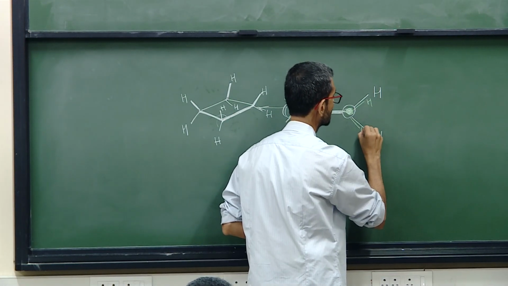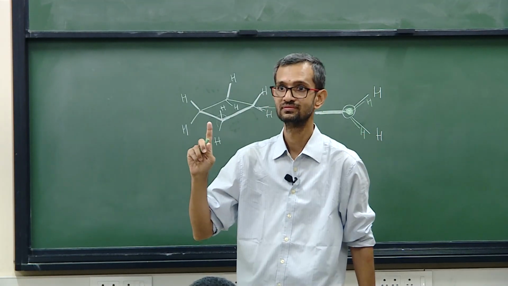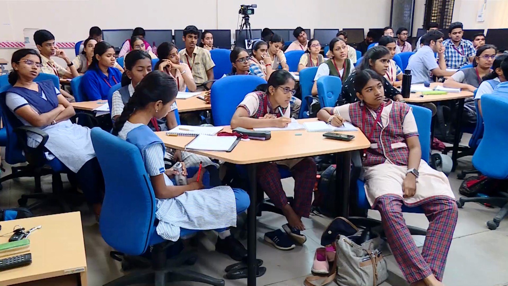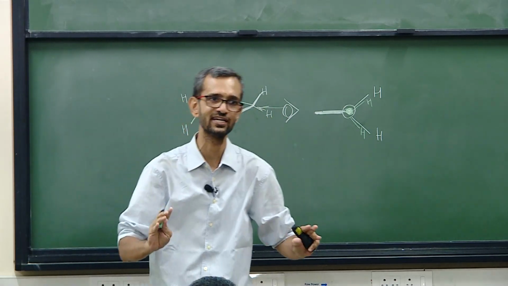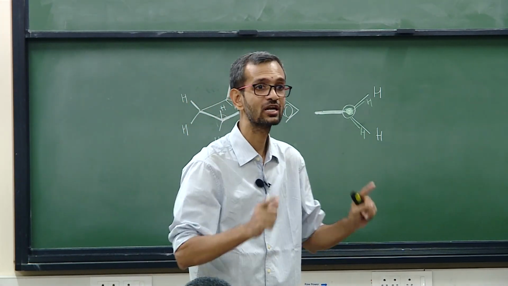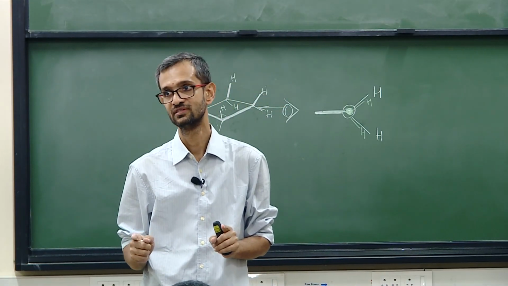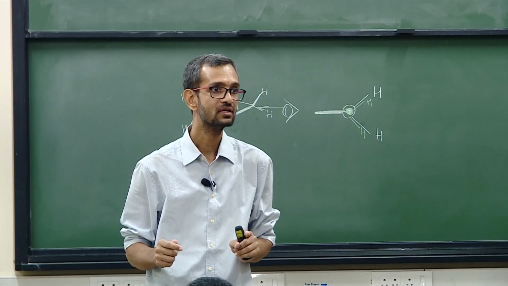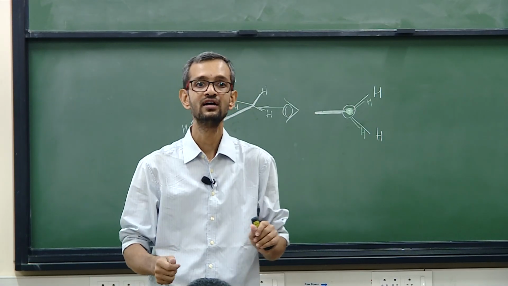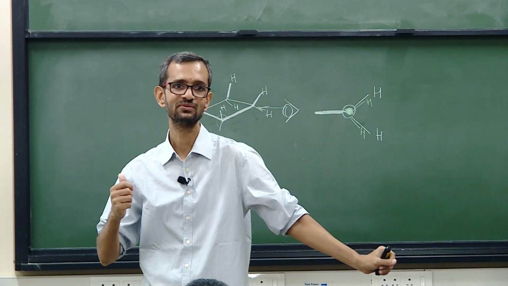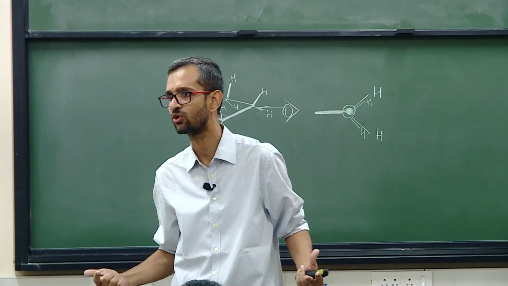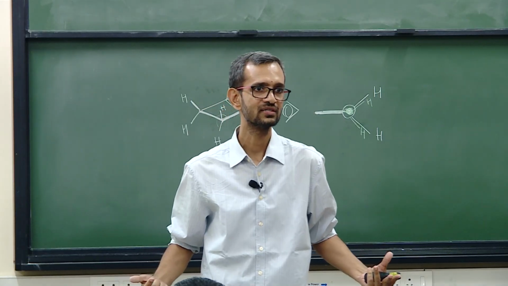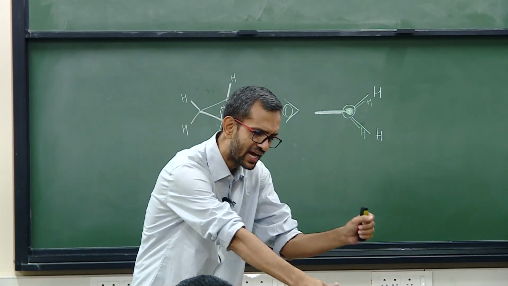You must have studied eclipsed interactions. You studied or not? So can you see an eclipsed interaction here? I have drawn it assuming it is perfectly 90 degrees. But they don't like these eclipsing interactions, keep in mind. Instead, what do they do? They want to go for the stagger. But it cannot. Look, these two ends are tied. You are not allowing the molecule to be free to decide on its own. So how will they be able to get the staggered conformation? No way. But it would get as much as it can.